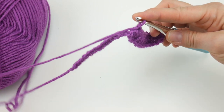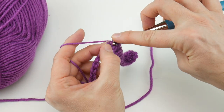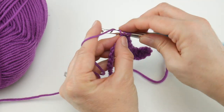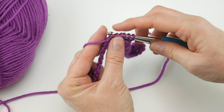I'm going to pick up speed a little bit. We're about halfway through the row. Insert the hook into the eye. Bring up a loop. Insert the hook into those last two spikes and bring up a loop. Insert the hook into the last chain, bring up a loop. Insert the hook into the next chain, bring up a loop. Next chain, bring up a loop.